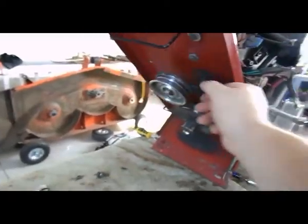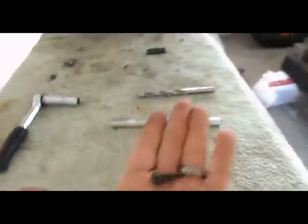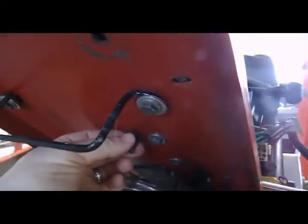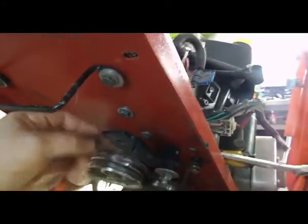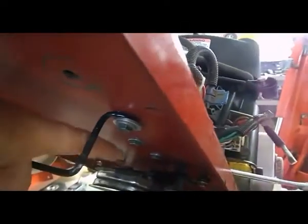Now the other thing that I found, the solenoid is held by two self-tapping screws. And they're fairly big. This type of screw. Now, the head of it is fairly long. And what happened, the head was sticking out here. This is the two. I switched those to bolts and nuts because the screw was sticking out, coming right over top of where the belt is. As you can see, the belt is driving through here.